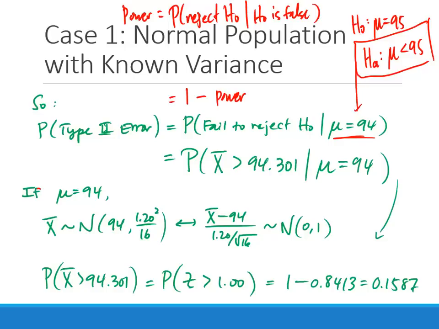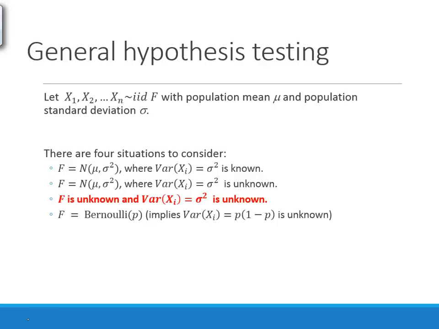Okay. Moving on to some new material then. This is page 11, I think, of your chapter 8 notes. We're going to talk about this third situation, which is the question that Jamie just asked. So what if I don't know what the distribution of my random sample is, and I don't know what the variance of my population is? So what do we do in this case?